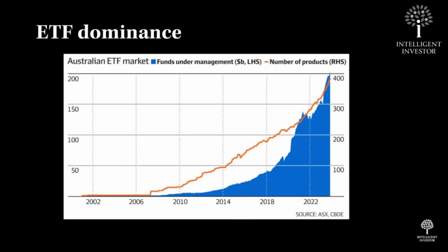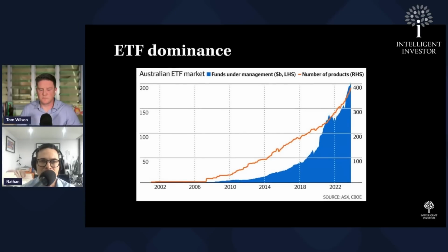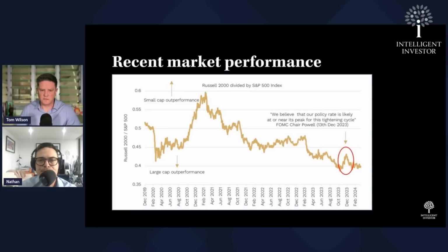So the key is still to find those rocket ships while they're still docked, wait for the market to discover them, and then enjoy the ride afterwards. That's what we're trying to do. But it is frustrating having to wait longer now for the earnings to actually show up before you get the reward. So these are real changes in the way markets are working, and we're certainly not oblivious to it, but it doesn't really change the way you invest. The idea at the end of the day is to buy undervalued stocks, and eventually the market will pick them up.